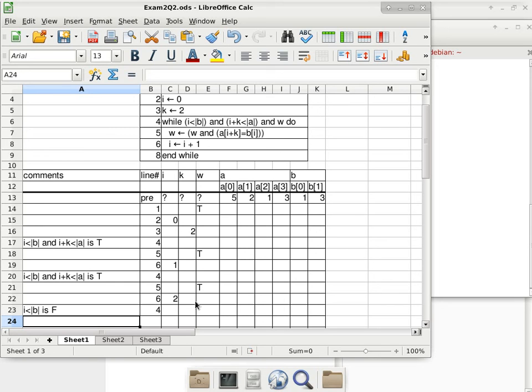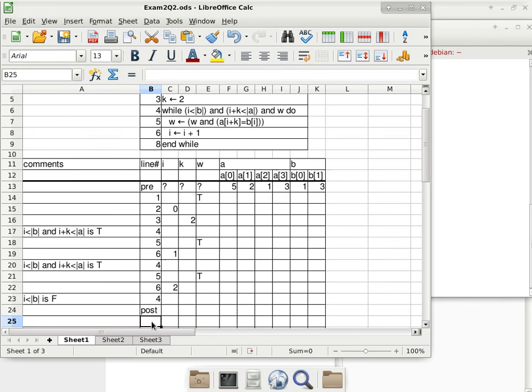And because we emphasize the use of short-circuited evaluation, this is what I want you to do. Don't evaluate the entire thing if you can come to a conclusion by only evaluating the first part. When I say the first part, it's the left-hand side. You always evaluate from left to right. So when this loop exits, we get out, we say post, we're all done.